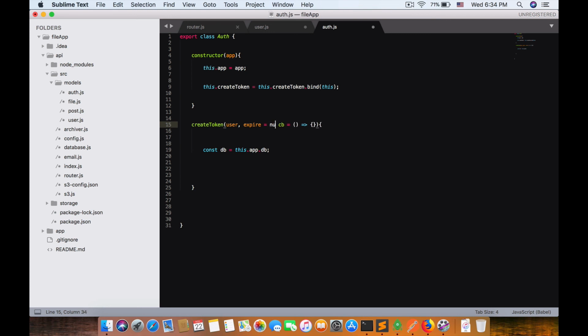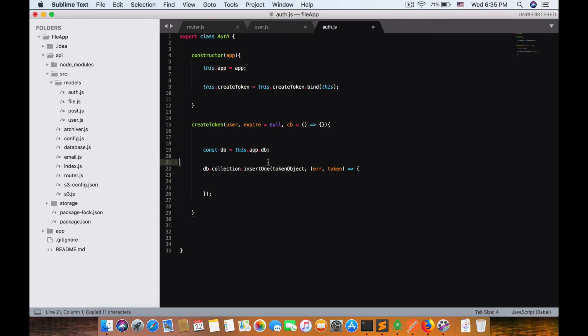So this is the date time when the token expires. Then db.collection.insertOne, insert one token object, and then the callback with error and token. So what about the token object?